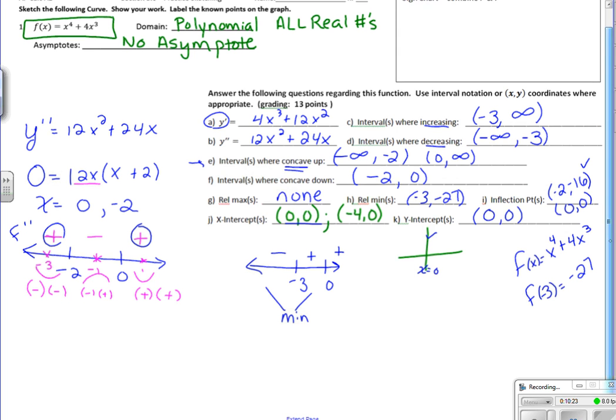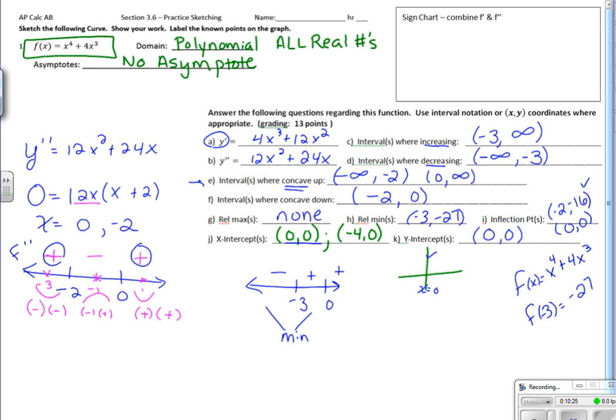Now, there's a lot of information here that we can use to sketch a graph. And I'm going to combine my sign charts all together here. So that's going to give me one very interesting sign chart. We had a critical point at negative 3, we had an inflection point at negative 2, and then 0 crept up for both critical point as well as a point of inflection. So I know that this one is a relative min though, and these are going to be points of inflection because this was not a relative max at 0.